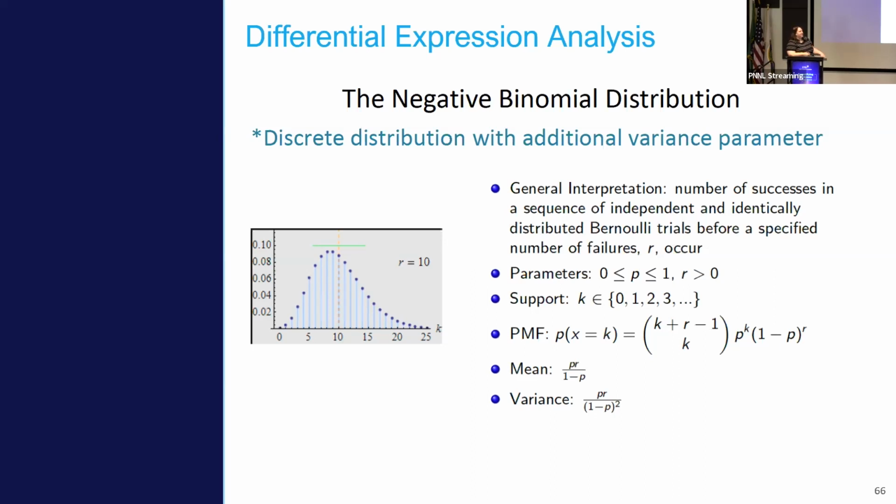We could think about that making sense. This interpretation doesn't necessarily translate super well, and is part of my argument for why sometimes we're going to talk about this model and how people have formulated it, but it sometimes is not the best approach. But the benefit of this model is we're still assuming data, like for a gene, to be counts, but now we get this additional variance parameter.